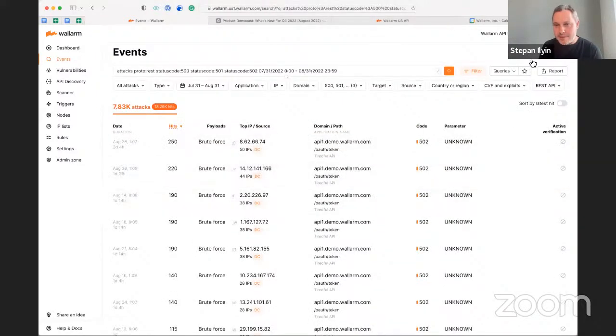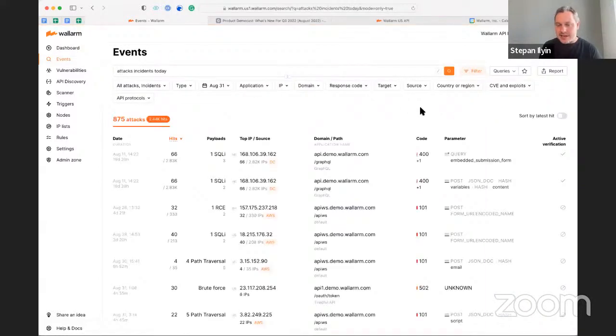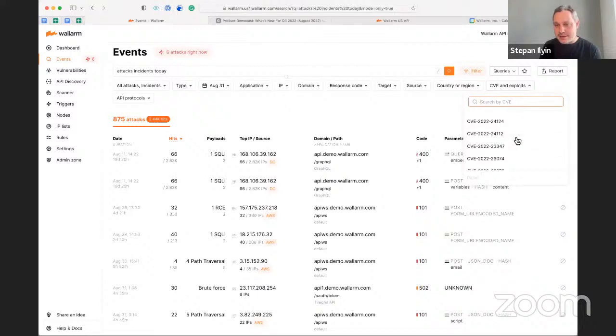Let me now pick something related to a specific type of attack. As you can see, you have all these filters by CVE.